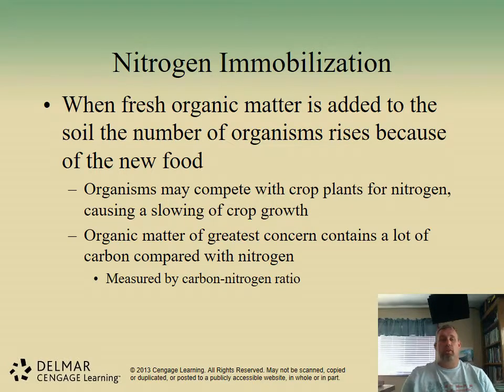So nitrogen immobilization, this is something we talked about at the very beginning, but has to do with something called the carbon to nitrogen ratio. Something I will never forget, and I don't know why, but it's just something that you kind of pick up when you hear numbers, and I always remember the correct carbon to nitrogen ratio was 27 to 1, 27 carbons to 1 nitrogen. And when we introduce fresh organic material, we can throw off that balance.